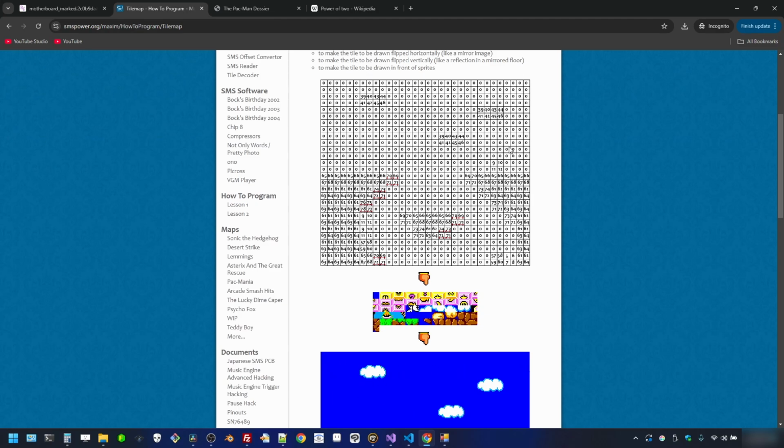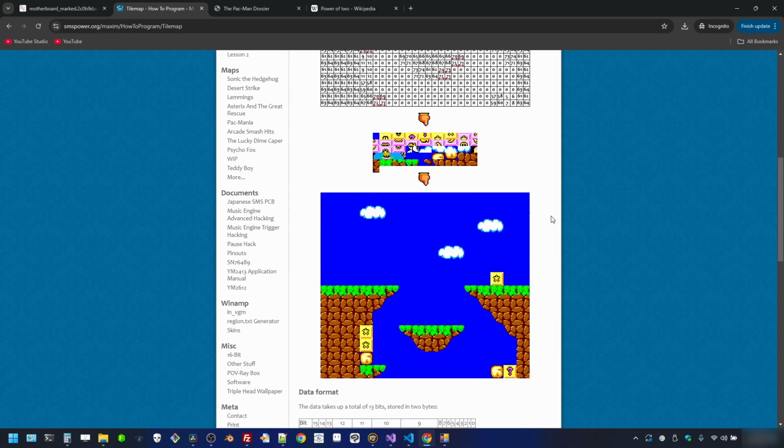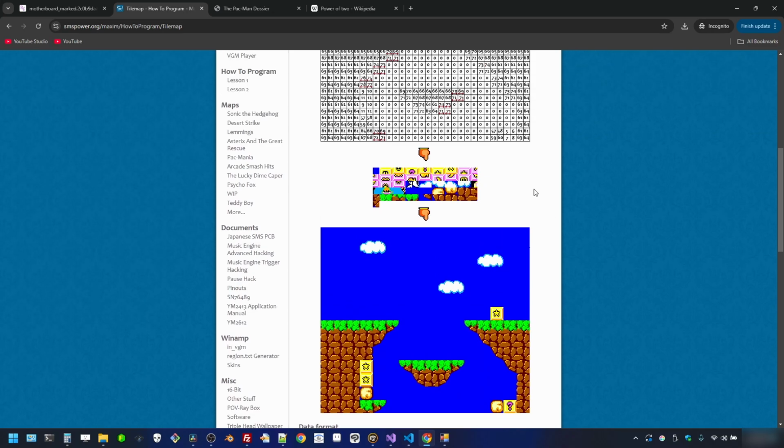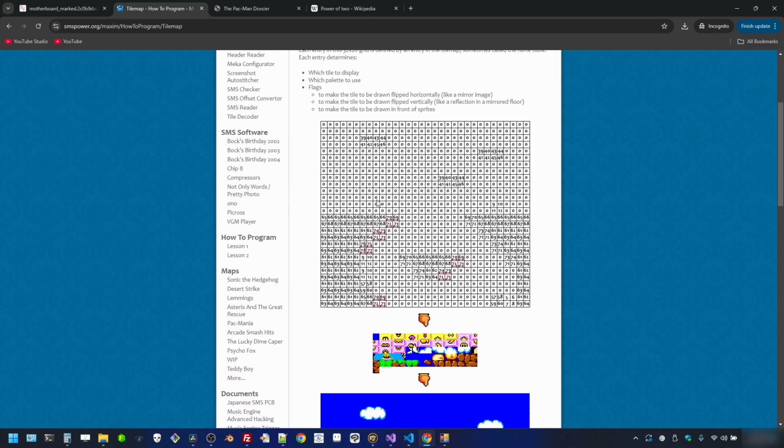And this whole thing here is called a tile map within the Sega Master System. Again, you just create the screen using these indexes. I will reference one of these. Here, 39 is this cloud piece. So that will be drawn here, because going left to right from 0 until you get here should be 39.